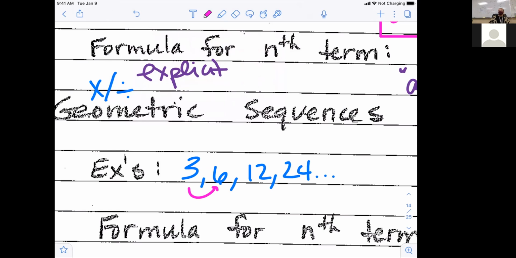I told you that we're not adding or subtracting, we're multiplying or dividing. We're multiplying by 2. Now, you might have looked at this and thought, oh, well, we can add 3 to get from 3 to 6. Well, then I would challenge you, do you add 3 to get from 6 to 12? And then you would say, no, we don't. So this is true for all of them. You multiply by 2 to get from 3 to 6 and from 6 to 12 and from 12 to 24.